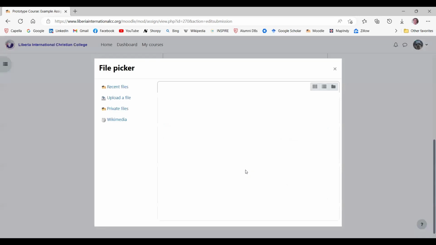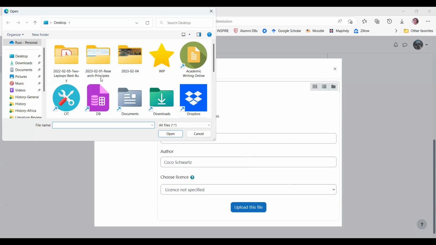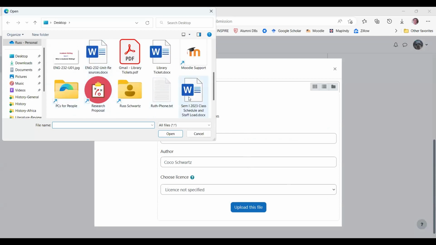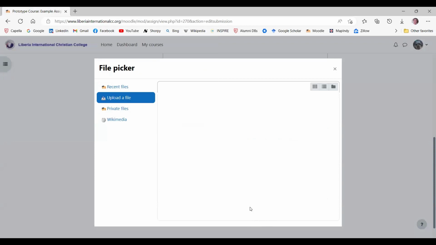Just click the arrow, click Choose File, pick a file from your computer that you want to upload and click Open, and then click Upload this file.